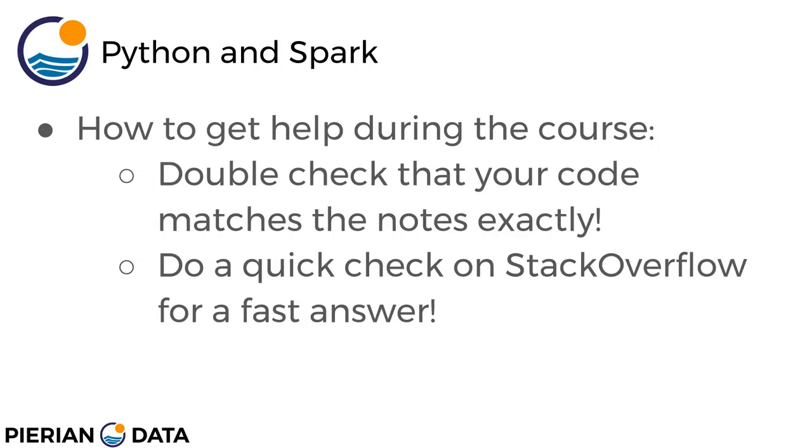Alright, now let's discuss how to get help during the course. Whenever you're working through the course and you get stuck on something or there's an error, you should always double check that your code matches the notes exactly. If you follow the same setup procedure and you're running on the same version of Python and Spark that I am in this video lecture, you should have everything working if your code matches the notes exactly. So definitely double check that that's the case. I would say somewhere around 80% of all errors are just because there was a typo or something didn't quite match up to the notes. You maybe did something in a different order. So definitely double check that your code matches those notes exactly.